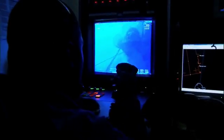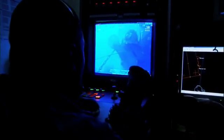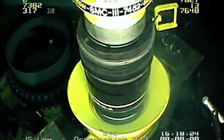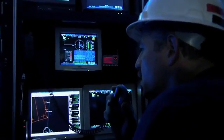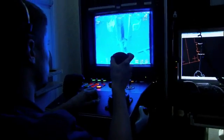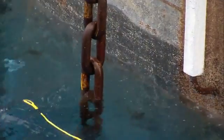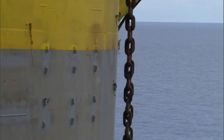Another challenge on the mooring system has been placement of the anchors. Because the seafloor is so difficult and rugged, we've actually had to think about how to orient the spar and also how far out the anchor points can be. We have a canyon running to the north, so we actually have anchors on the other side of the canyon.